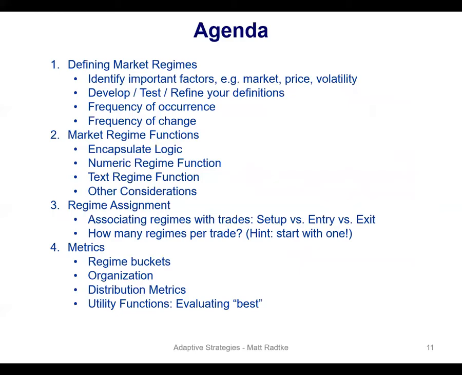So the things we'll talk about tonight, just at a high level. We're going to talk about defining market regimes, how we go about that, what are some things to think about, how we're going to implement those, so market regime functions, market regime assignment, so how do we associate trades with regimes, and then finally, just some things to think about in terms of reporting your metrics and how to do that efficiently.